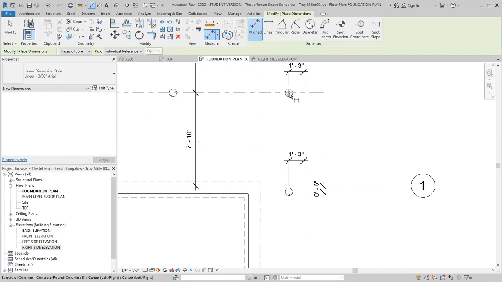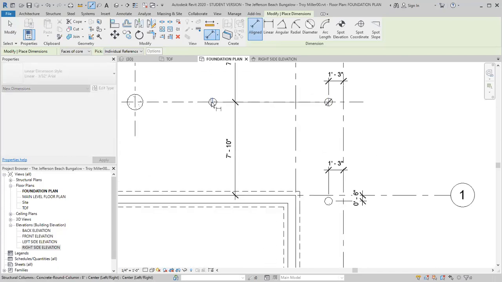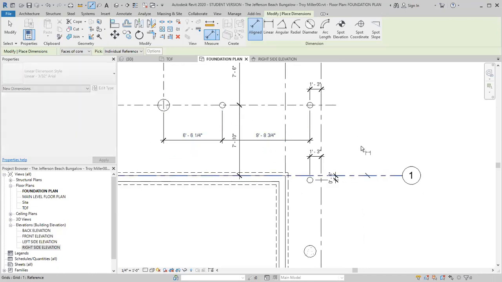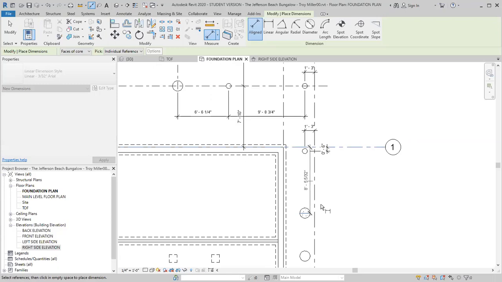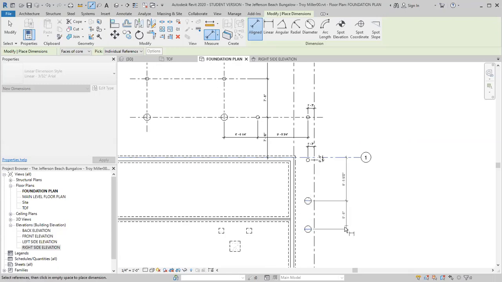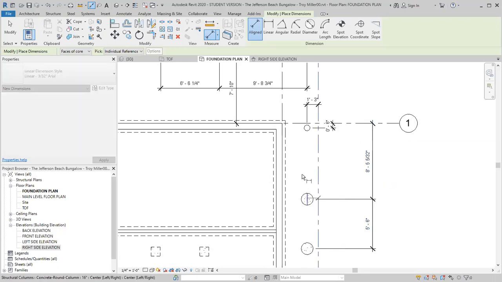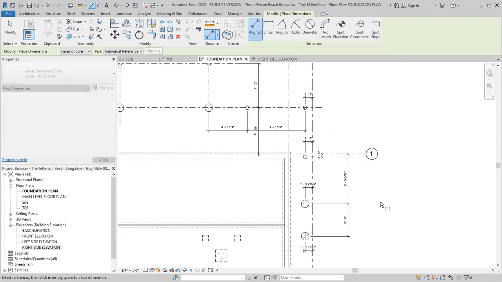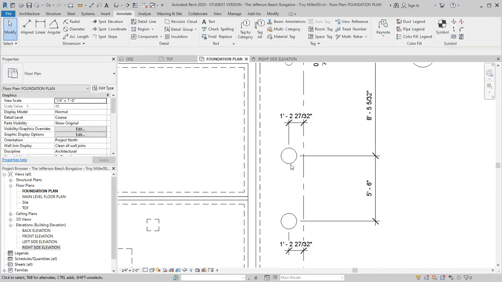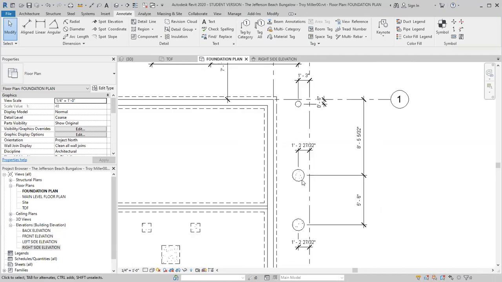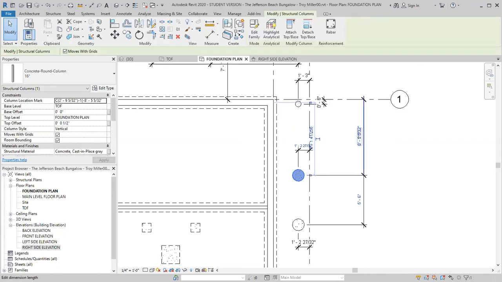I'm going to put one in off of the center of here over to here, and I'm going to go to that grid line. And let's come off of grid line 1, and we're going to go to this point here. And then I'm going to put a dimension from grid line D to the center of those. Okay, so why don't I start off with these 2 large ones here really quickly. So if I'm looking at my dimensions from my foundation plan, this first pier footing off of grid line 1 is 8 foot 4 inches.